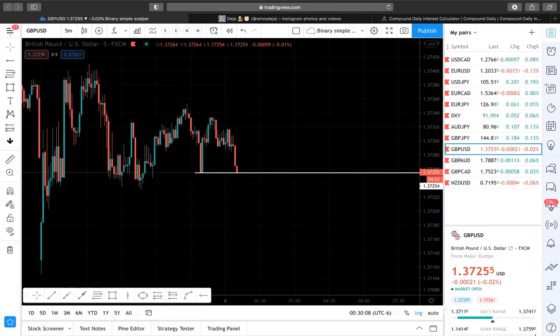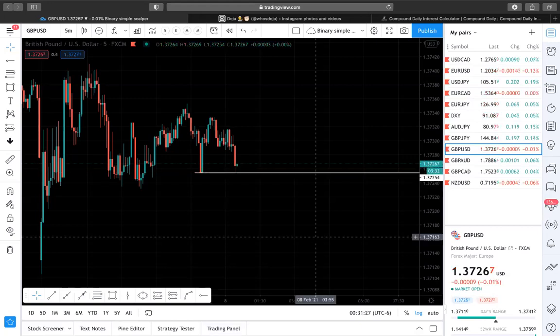So EU went down a little bit. We had a little bit of retracement. All good. GU's in profit though. I don't know if anyone took NZD USD. EU just went into profit. So now two are in profit at the moment. NZD USD is actually stalling out a little bit. I see why NZD is the weakest pair. All right, so careful with that one. And when I say the weakest, I mean the weakest.